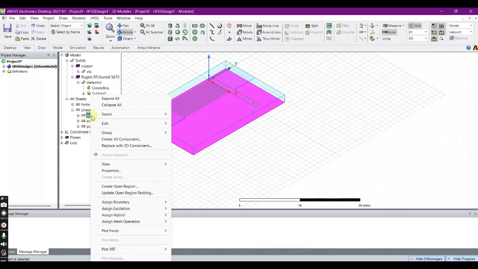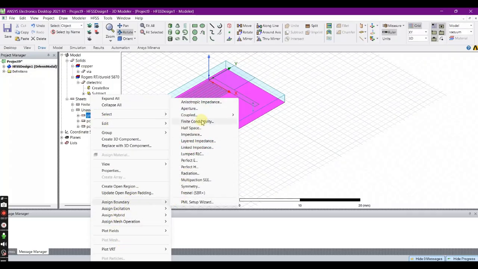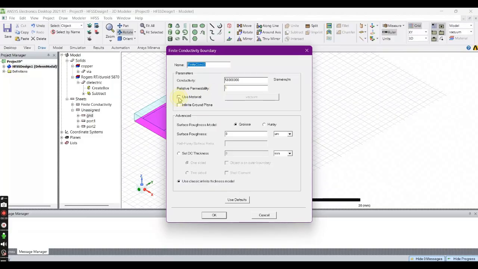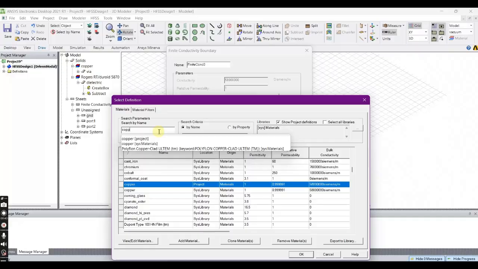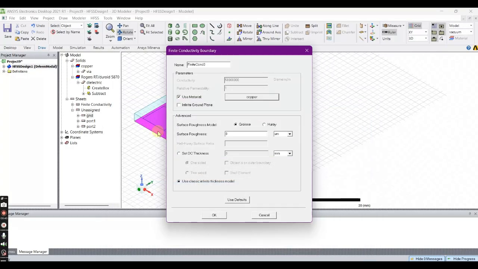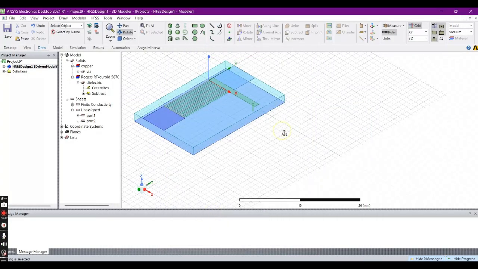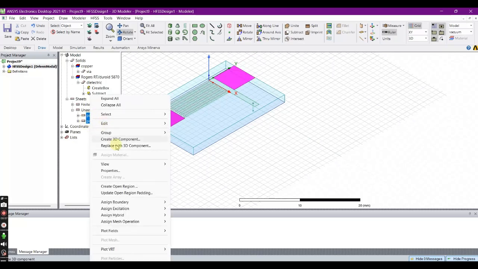Then for ground, assign boundary, finite conductivity, use material, copper. And similarly for port 1 and port 2, we will apply the finite conductivity as copper.